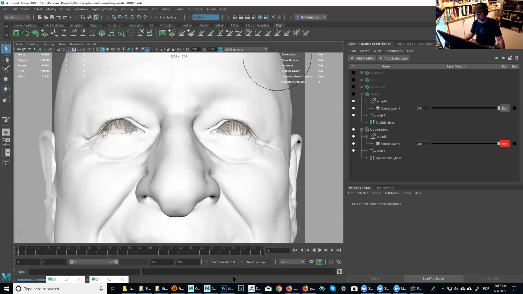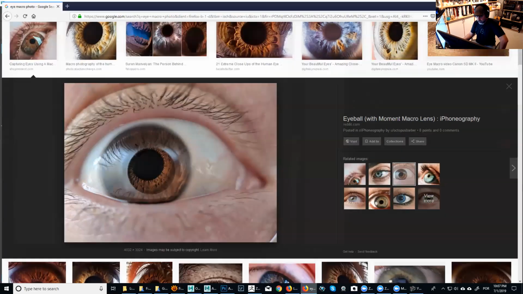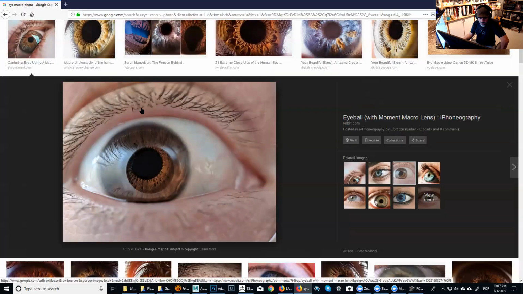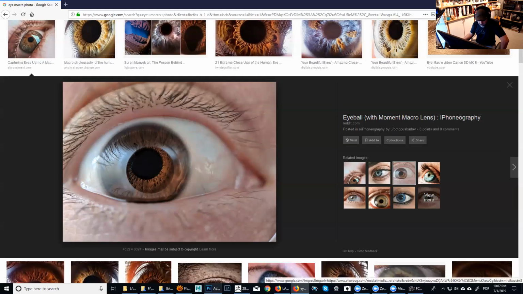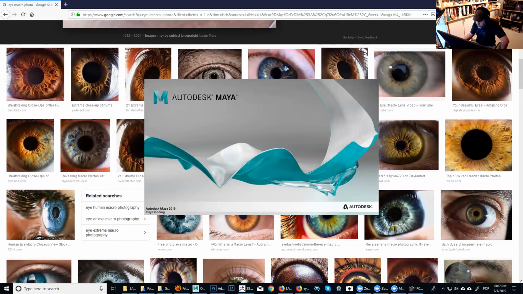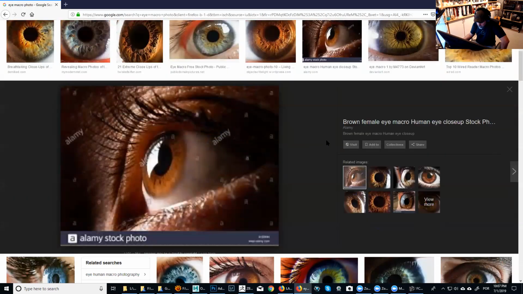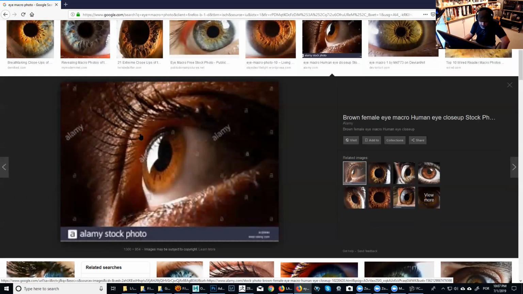Go Maya. Yeah, I'm going to try to get that thickness in there. I have to nail that. Let's look for some other references in here. Yeah, the female eyelashes are interesting because they use all this mascara stuff. So there's a lot of crunchy stuff stuck to it.